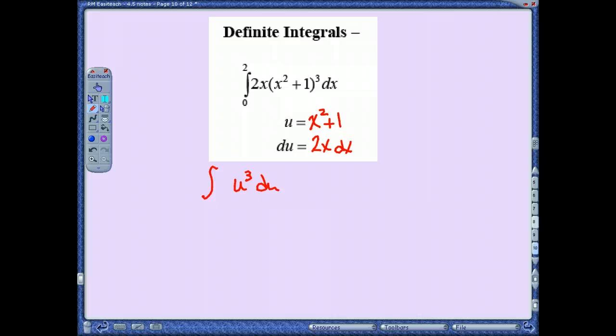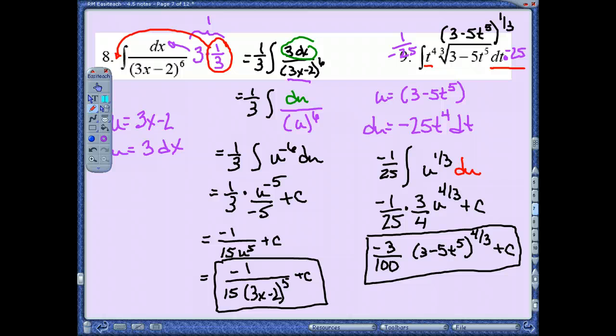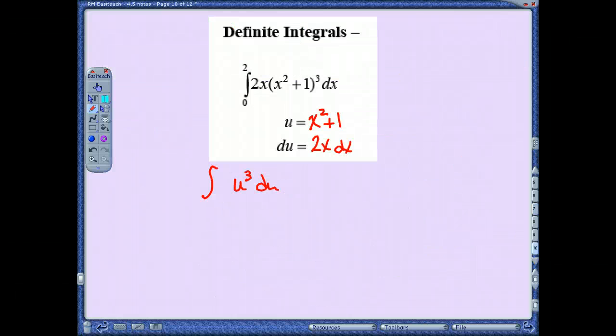Now, when we did this in class, when we did the indefinite integrals, I always made you substitute back because this was going to be our final answer. So we integrated it with u and then we substituted back. Well, now we need to rethink that process for definite integrals because I have this u, and look how simple this is. U to the 3rd du. Taking the integral of that is going to be super nice. U to the 4th over 4.